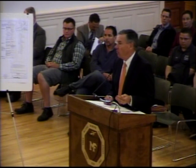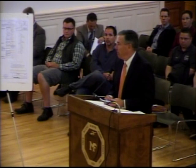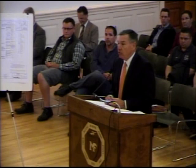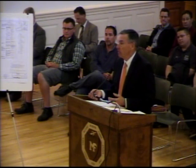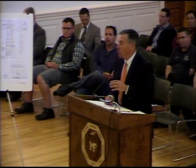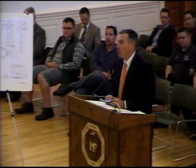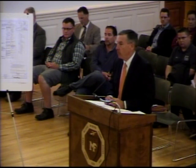In this zone, the LI zone, an auto body repair facility is a special use upon submission of the site plan. And quite briefly, there's going to be no changes whatsoever to the building. As you see it, that's how it's going to be used. The auto body repair facility will be completely within the confines of the building. The majority of the parking, because of that appendage parcel that I referred to, for any cars that will be worked on or serviced will be in that rear area, so it will be buffered and screened from the street. But there will not be any addition to the property, no alterations to the property whatsoever.